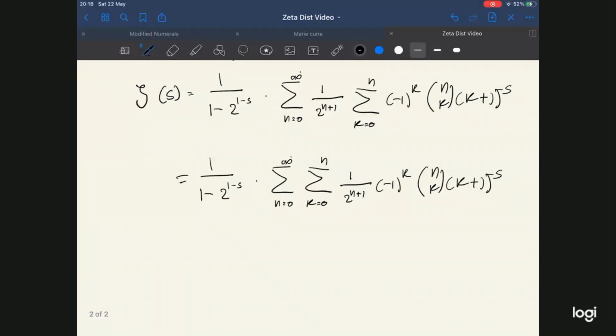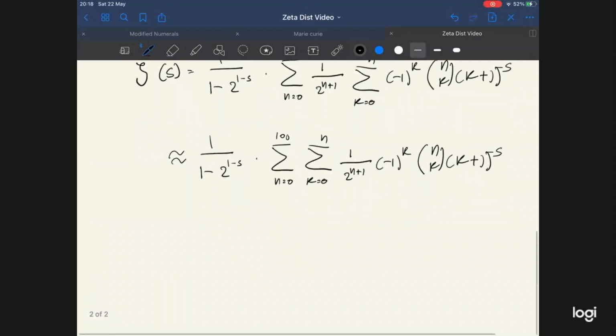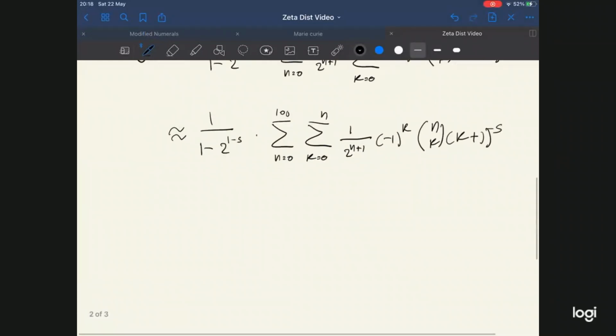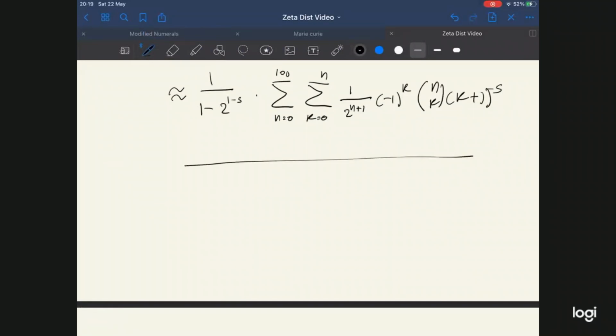Okay, so what does this mean conceptually? Let's say that instead of going to infinity, we just do it up to 40 here, for instance, or let's say up to 100. What does this mean conceptually? Well, a nested sum means that imagine a table here, and on one axis of the table we have the n's, and the other axis we have the k's, right?